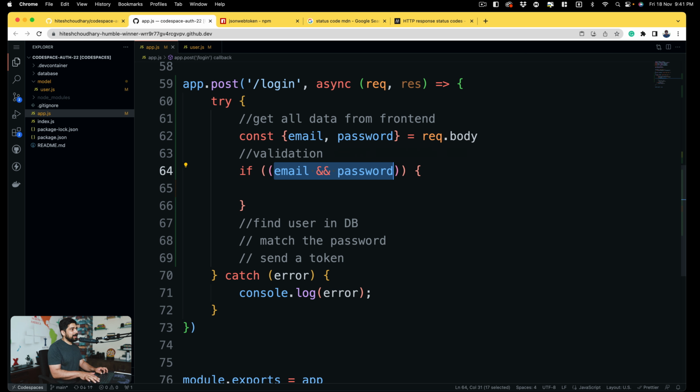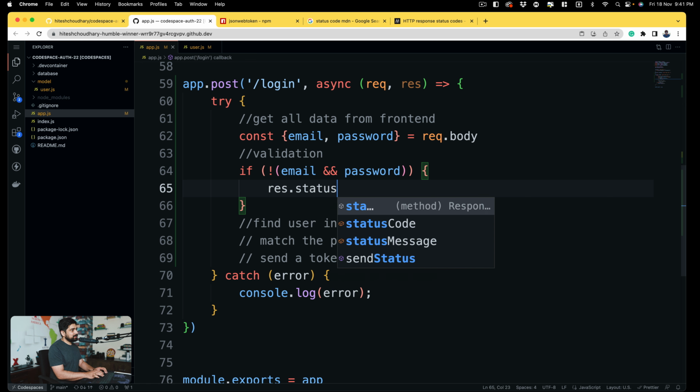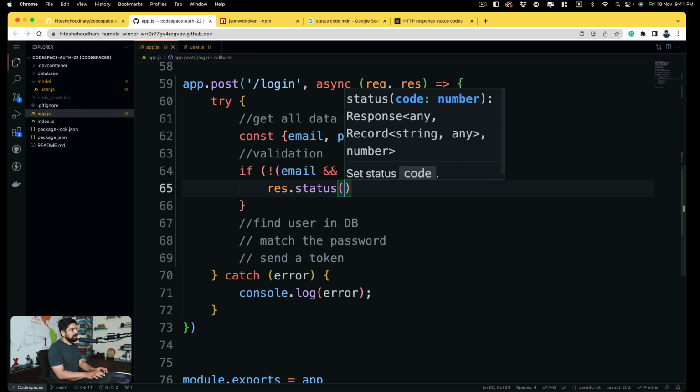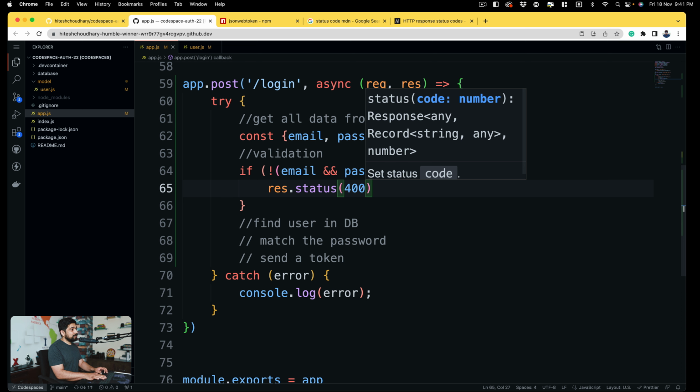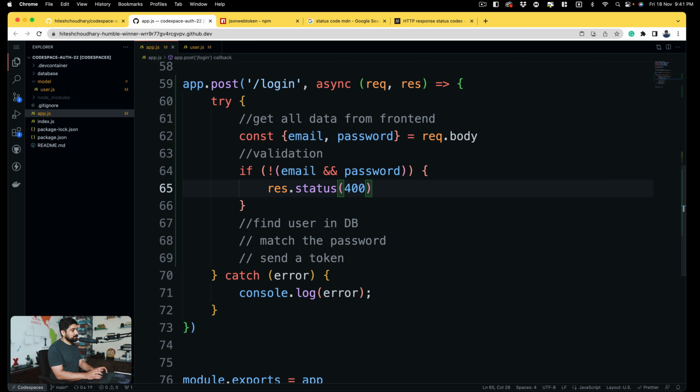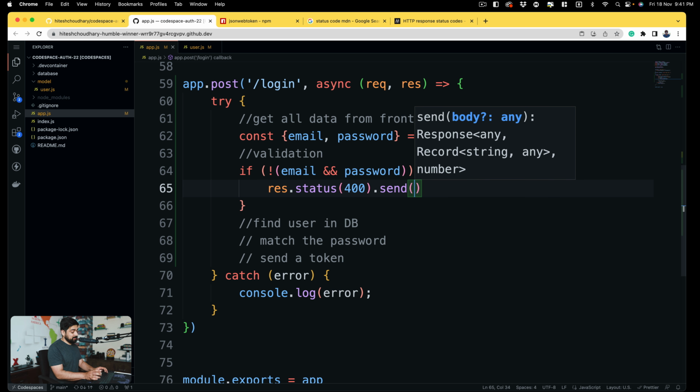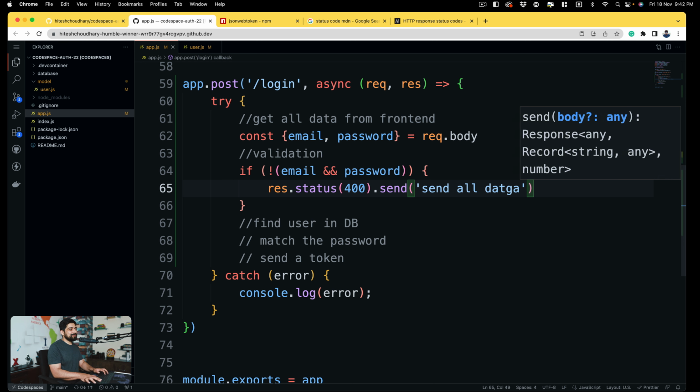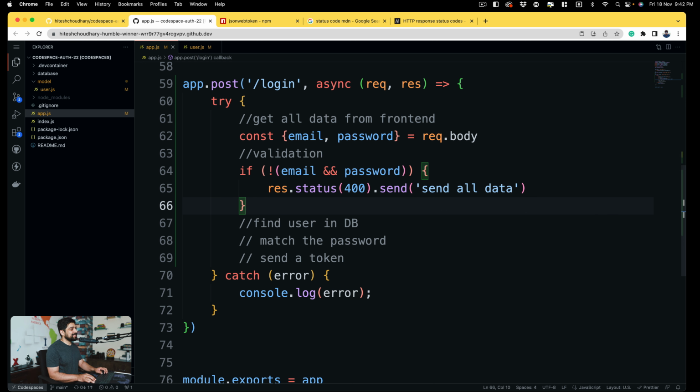So same logic, wrap it up and say if both of them are not present, then we want to send a response. So let's go ahead and say res.status. And we will say that, hey, this is going to be a 400 if nothing was found. So we'll just say fields are missing or something like that. You can send a JSON response for consistency, but you now know it and you can perform better there. So we'll say email, send all fields, send all data. I know that's a bad message, but you can go ahead and write a better message than this.